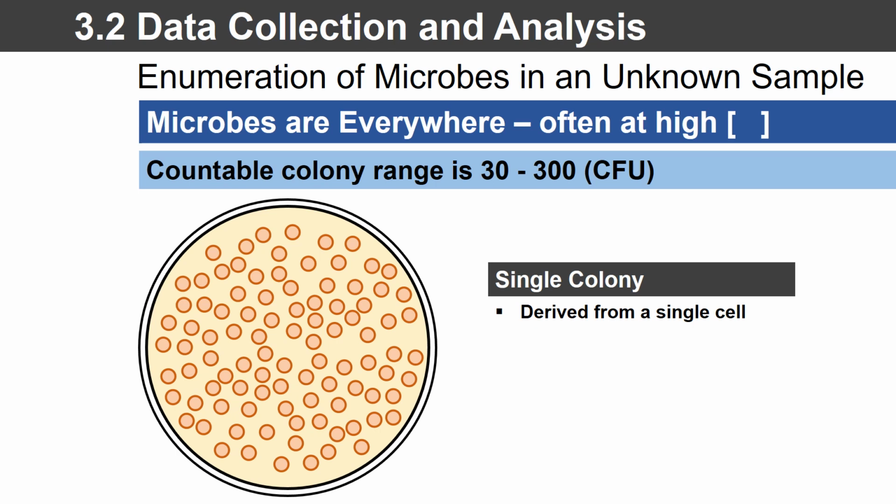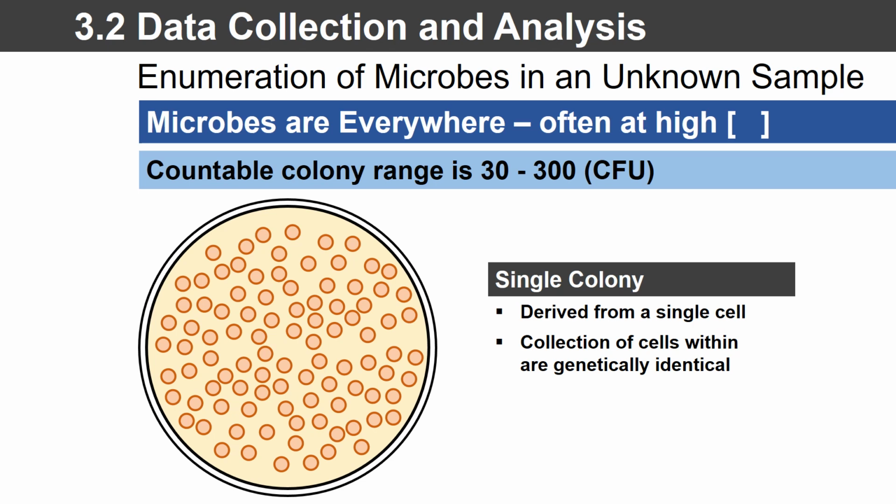And there's a hint as to why we have to do dilutions. You have to get to such a low cell number such that when you put it on a plate and you grow them, each of those cells will grow into a colony that doesn't overlap with its neighbor. I hope that makes sense. We'll keep talking about it.